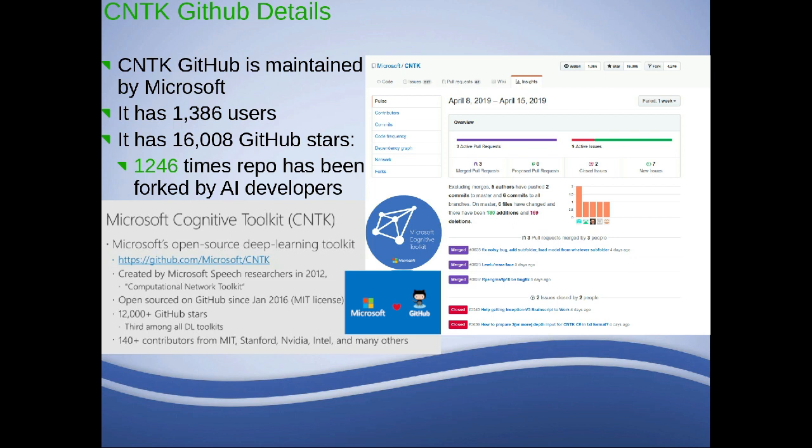It has 1,386 users. It has 16,008 GitHub stars. 1,246 times the repository has been forked by AI developers. CNTK GitHub has 1. All the source code of CNTK, that is, Microsoft Cognitive Toolkit. 2. All the scripts for Linux and Windows binary installers.